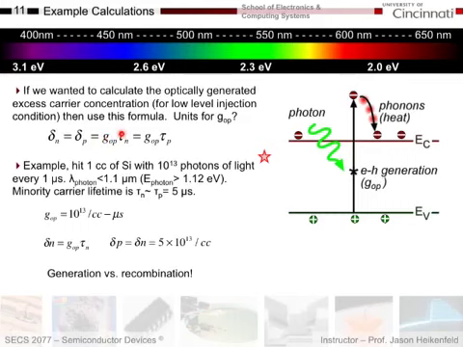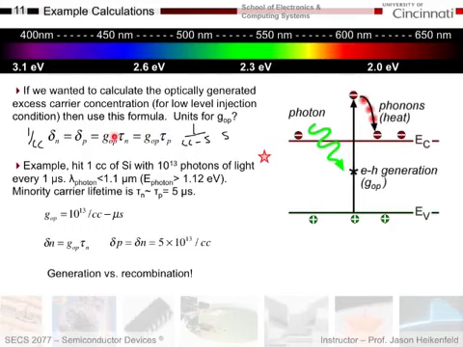That should make sense because if I want carrier concentration out in front, which is per unit cc, and I have lifetime, which is going to give me units of seconds, then my optical generation rate is 1 over cc per second. Basically, how much concentration per unit time are you generating? And again, as we said before, the electron and hole lifetimes are equal, and so these are equivalent as well.